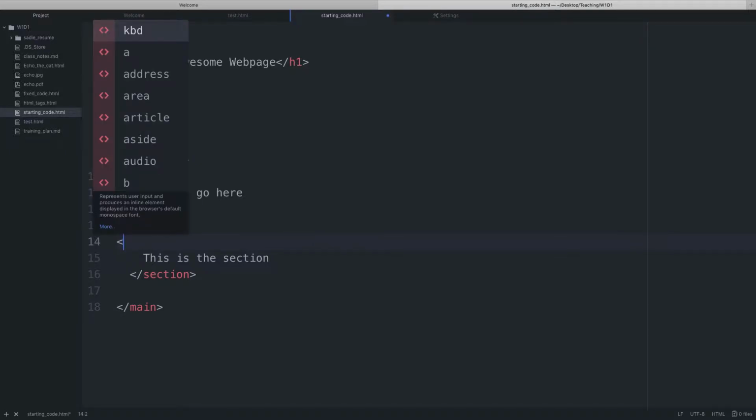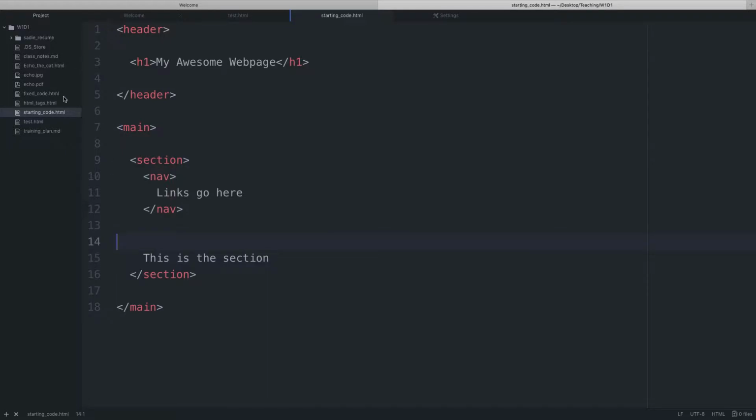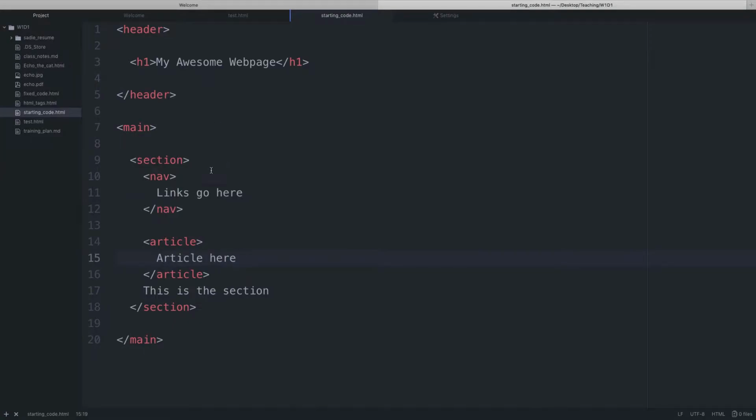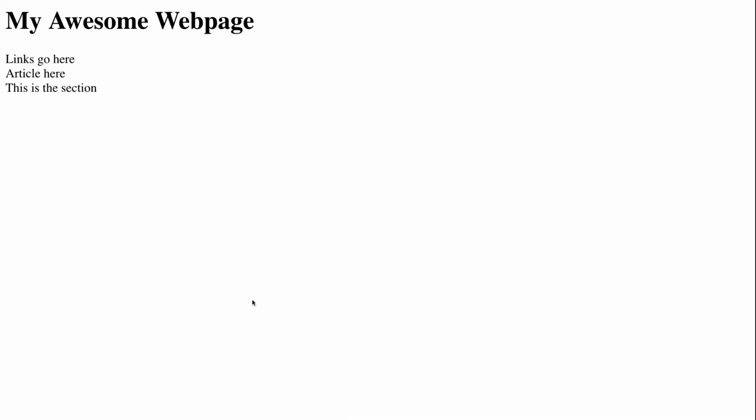And I'm going to put in an article for the profile section. So like you can see here, we've got some really different tags, but they look identical on the screen, and that's because we're just adding the context to the content.